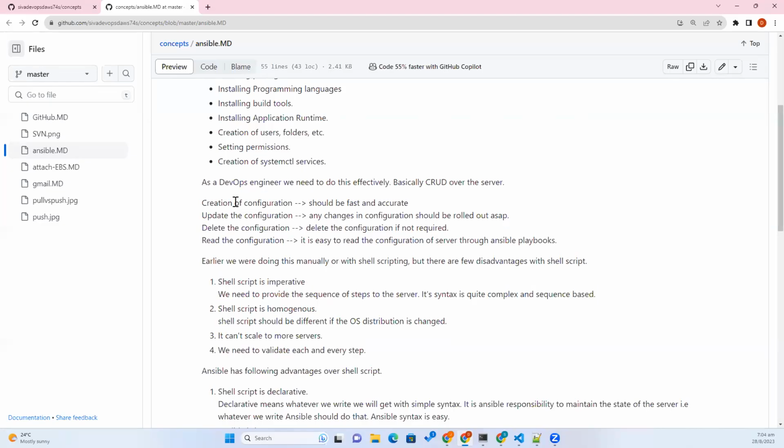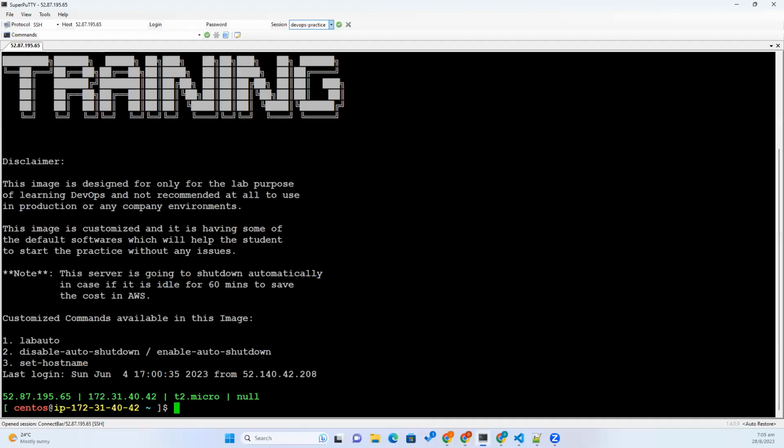Basically, what we are doing on top of the configuration is just CRUD. Not only Ansible, in any technology you take inside software, we always do CRUD: create, read, update, or delete. Here we are creating the configuration, and sometimes if you want some change, we are updating the configuration. We will delete the configuration. Just by seeing the shell script or Ansible, you can see what packages and things are available inside the Linux server. For example, if you log in to a Linux server, you don't know what packages are there or what services are running. There can be a lot of things inside the server.